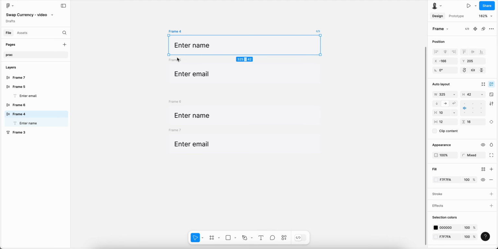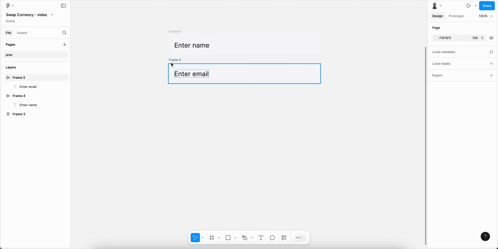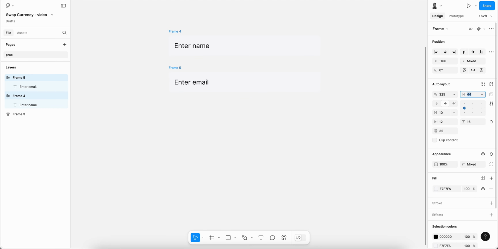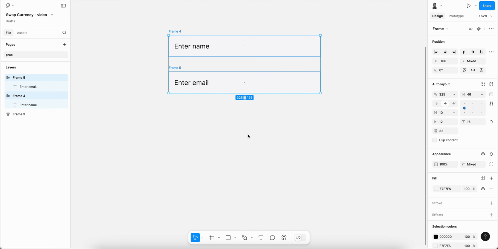This has 42 pixel. Let me increase the size a little bit more also. I wanted to make it a little bit big so that it will give proper visibility in the design.